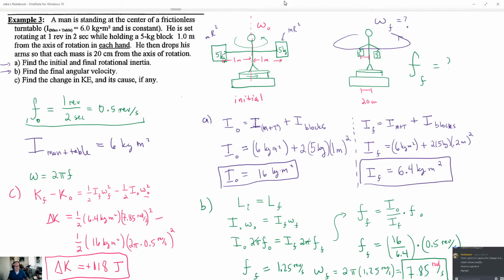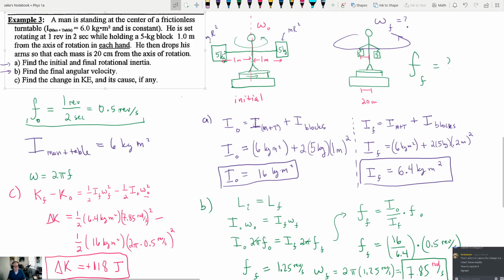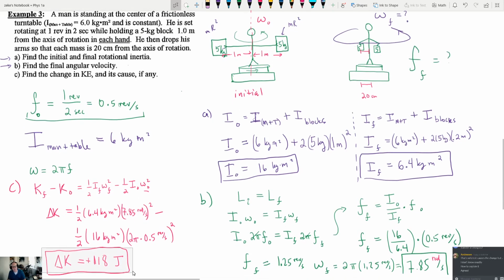An inanimate object can't do this, right? If I make a dummy or something, and I put them on a turntable, and I give them weights in their hands, and I spin it. A person, unless you have a person here to actively do some motion, then there's no way that you're going to get this increase in energy. But it comes from the fact that this person has to expend energy to move these in, basically. That takes work. And that's where the increase in kinetic energy comes from.